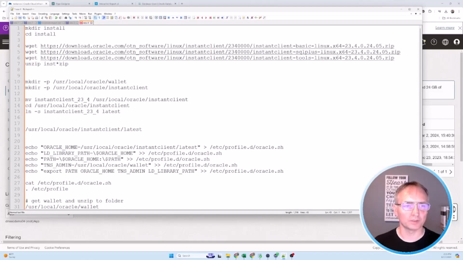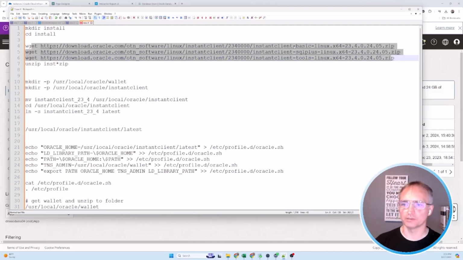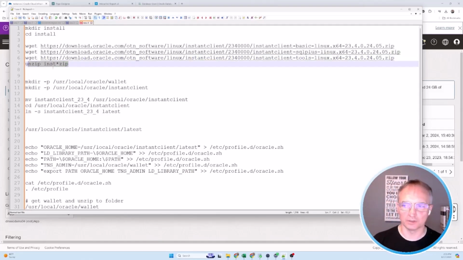I prepared here a little bit of a process where we are creating the install. We're downloading all the zip files: the instant client, basic, SQL Plus and tools, and unzipping them. I think that unzip didn't work perfectly, so I was going with an unzip of every file here.